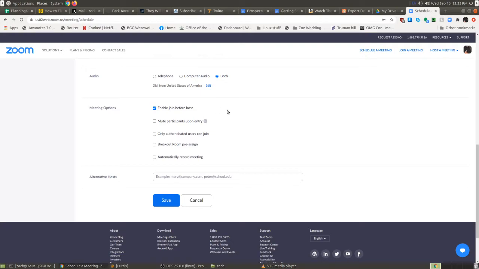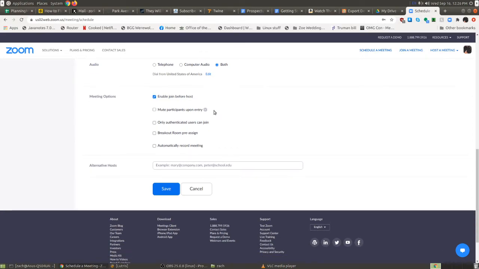If you don't start the meeting right at the scheduled time and a participant clicks on the link and joins the meeting, if you have this selected, it will put them into sort of a waiting area, a limbo area, where it will give them a message that you've joined the meeting and you are waiting for the host to start the meeting. So this is a good thing to do, especially for people that tend to be very punctual. And this will allow them to join a few minutes before the scheduled meeting.